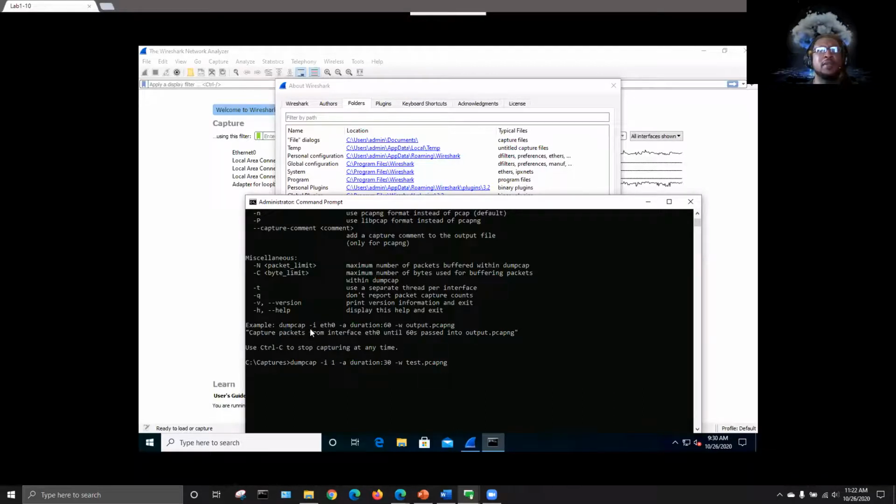So you can do dumpcap here. In this particular case, it went with the name. This is just an example; the majority of the time you see this type of thing, it's a Linux machine, but you can use this. You can go with name or number. Then the duration option says I want to go for an amount of time. Then you put the duration, but just remember this is in seconds. And then I want to write it to a file, so I have to do that. Then just click down here.